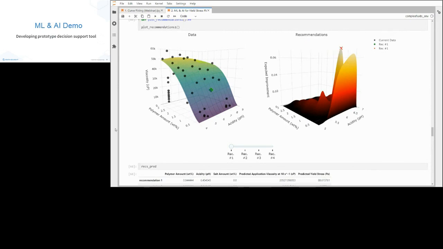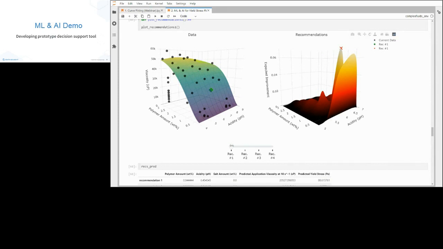However, we've modulated and tuned this algorithm to be integrated with the realities of our lab. In this particular case, our collaborators told us they prefer to do 4 measurements at a time, because that's how our lab works. It's more efficient. And so we've actually tuned this to provide 4 recommendations.